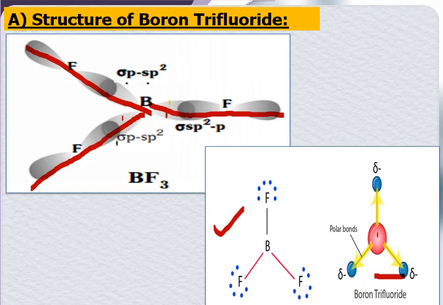Another thing, boron in the excited state shows 3 unpaired electrons, which is helped by means of the hybridization. Otherwise it should have a valency of only 1, right? But it shows valency 3. This valency of 3 is explained on the basis of its excited state, which is given before hybridization, right?